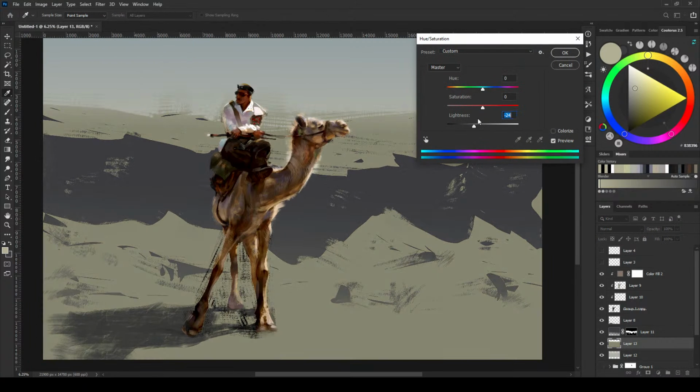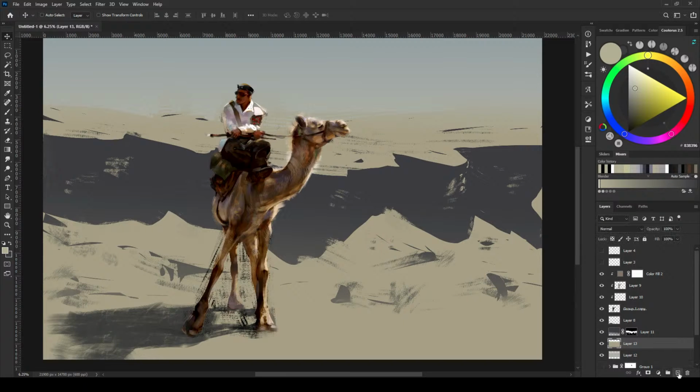Let's darken this up. Do a little bit of blending in that layer.